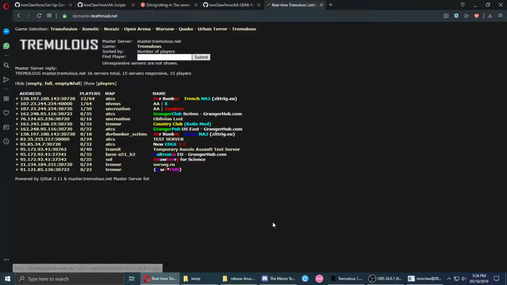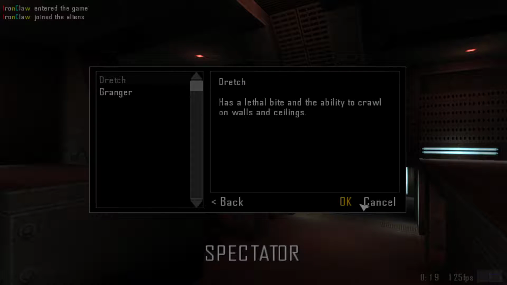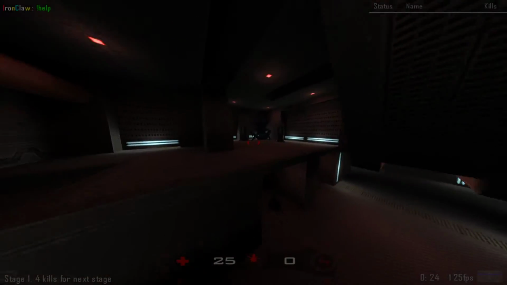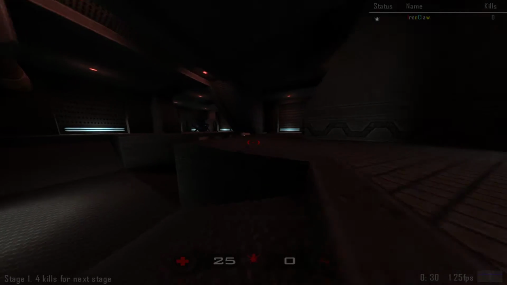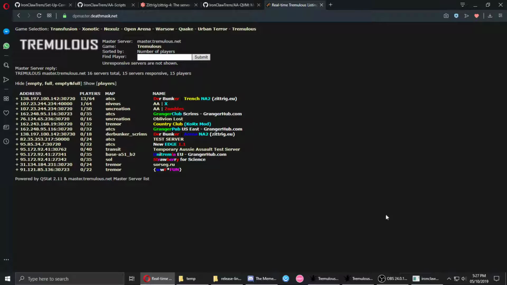You can see test server's now running, and I can open up a Trem client, scroll down, and test server is just right there. Join it. And there you go, you have a server. None of the admin commands work because you're running it with the default QVMs, but yeah, there you go, server. And you can change the build points and stuff.